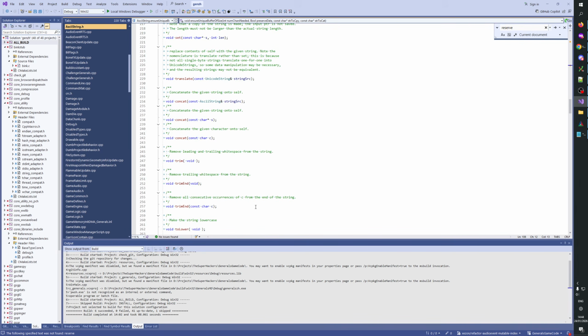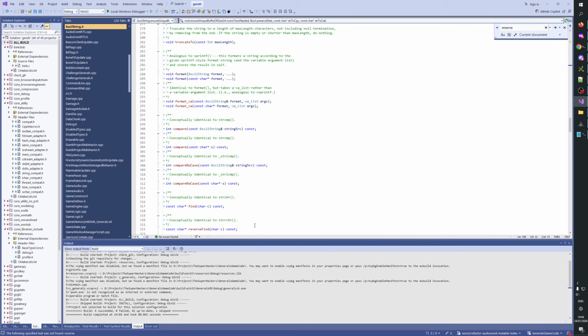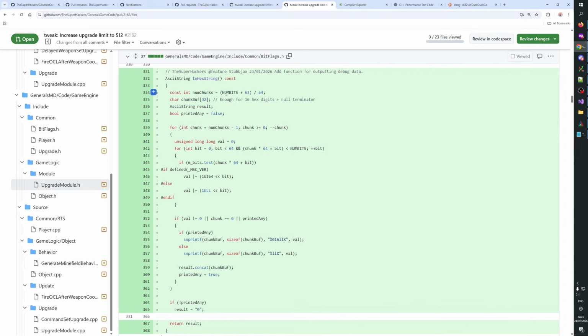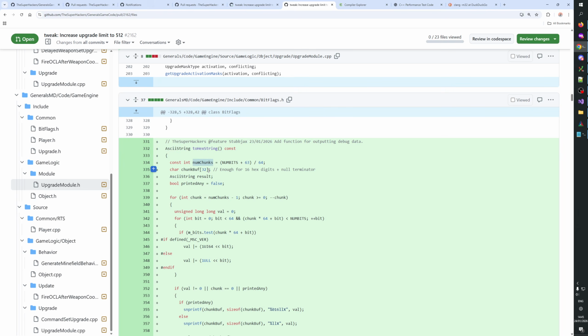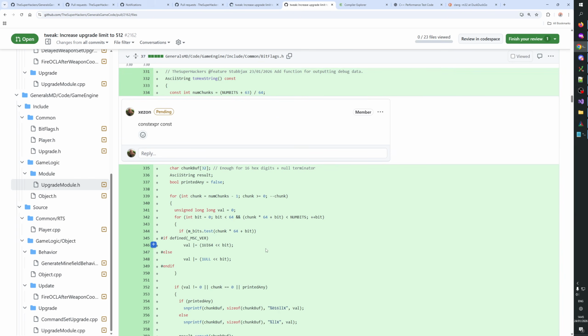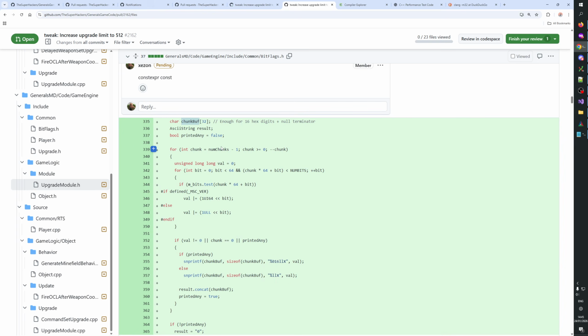So num bits plus 63, so it clamps it. Okay. Num chunks. Consts, expr consts. Check. Printed any.